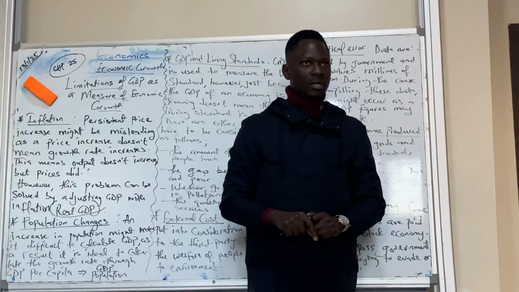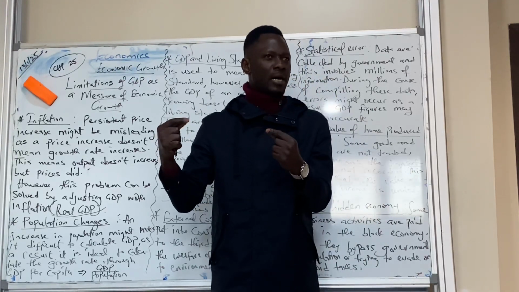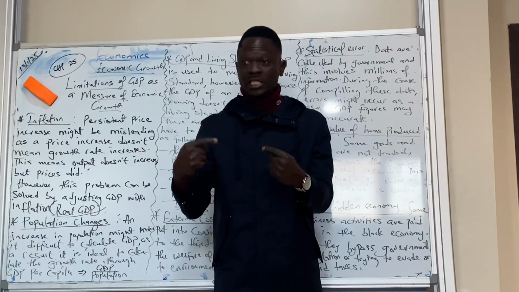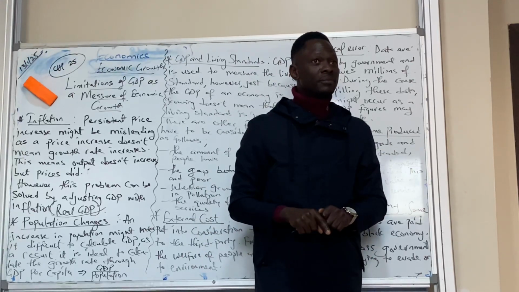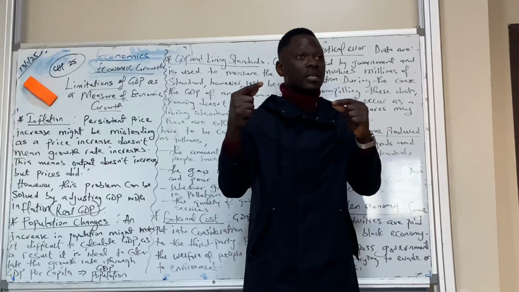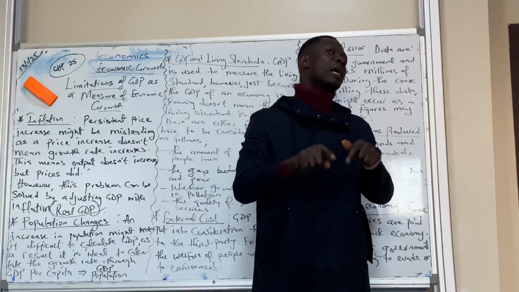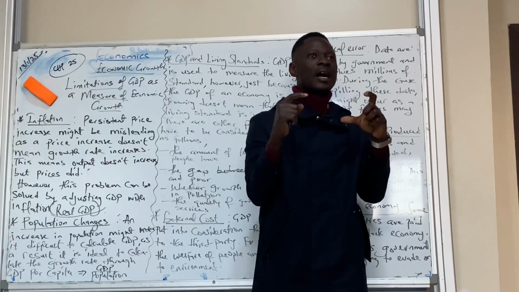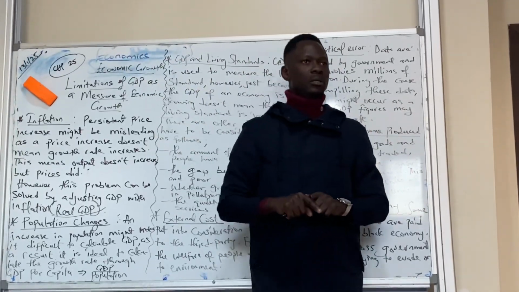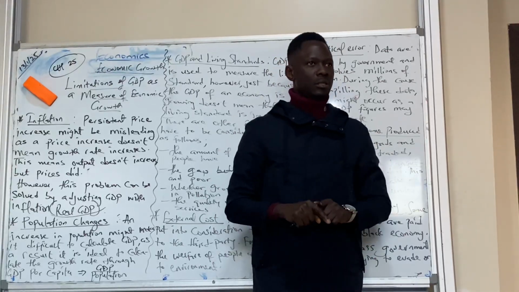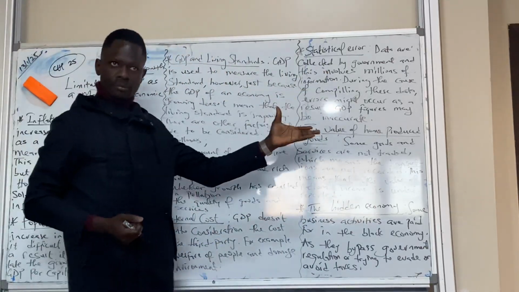We talked about that yesterday. We talked about GDP per capita and GDP. The GDP of Libya is not the same as the GDP of Nigeria. The GDP of Nigeria is higher than the GDP of Libya. But this is because of the population. So for us to calculate based on the number of people in the country, we need to calculate through the GDP per capita. And that would give us a figure that can be used to compare Libya with Nigeria, not GDP, because GDP at that point in time might be misleading. Is it clear? Yes. The next one, statistical error.